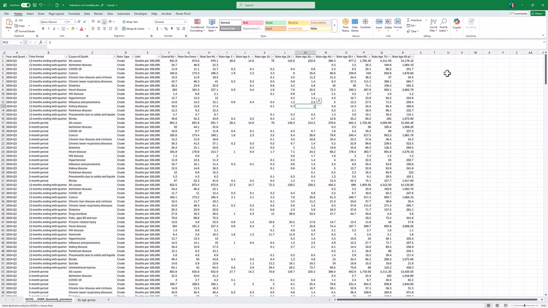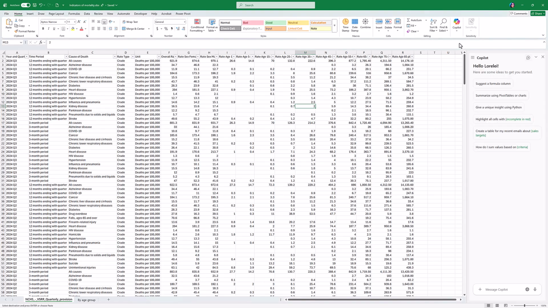If you have a large set of data that you need to analyze, it can be difficult to get a handle on it. Fortunately, Copilot can help. Copilot can create a chart if you want a visual look at your data. Ask it to create the chart you want, such as a column chart to show your data by groups.